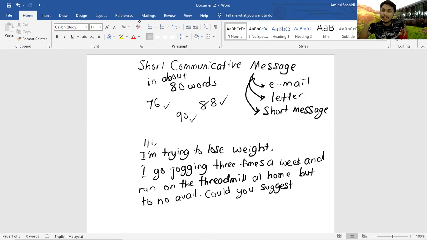Okay. If you are well known with the questions, there's a limitation in the paper, right? For that short communication message, they give one space for the email or short message. So let's say you are writing until 130. It depends. Personally, if I'm the one that marks your paper, the least I can do is 95, I think. 100 is already too much. Why? Because you want to do notes expansion. For notes expansion, it's another case. You can write more, in about 100.